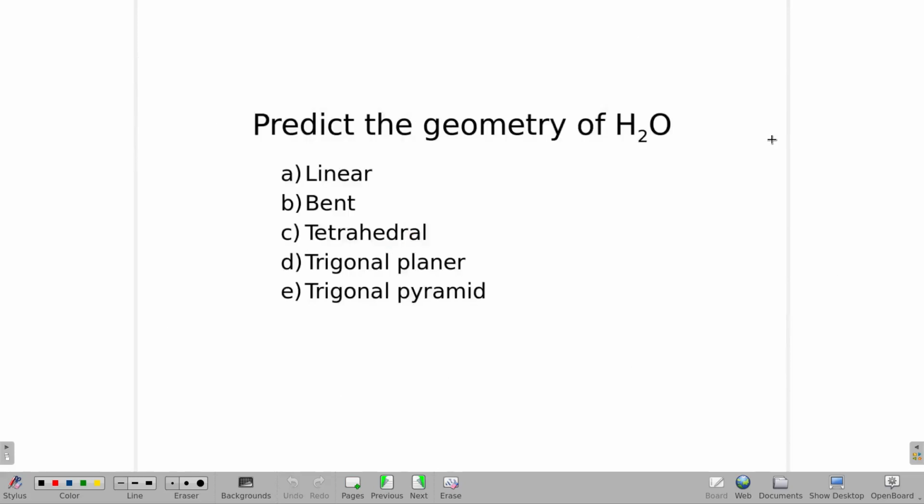Alright, so let's see if we can do one of these. We actually have done H2O already. And if you don't remember, the Lewis structure ended up looking like so. So what's its shape? Now, a lot of people end up drawing it and immediately go for linear. There's no way this is linear. And it's because those 2 electrons take up space. This has 2 bonding groups and 2 electron pairs. This is bent.